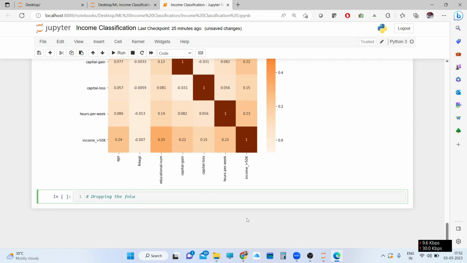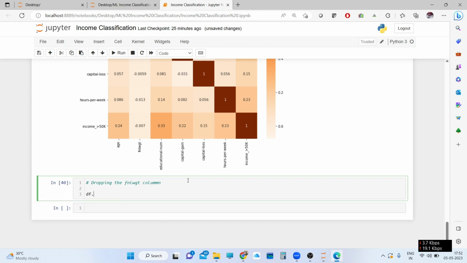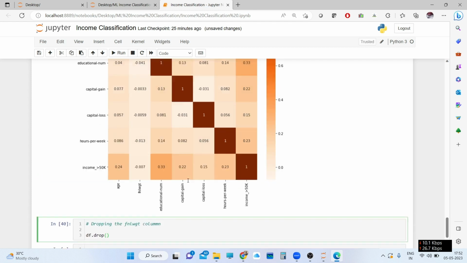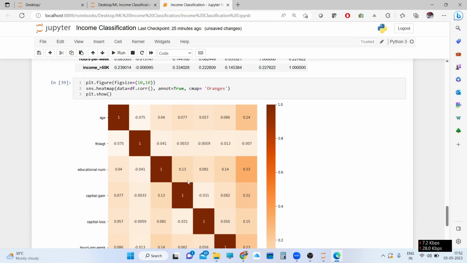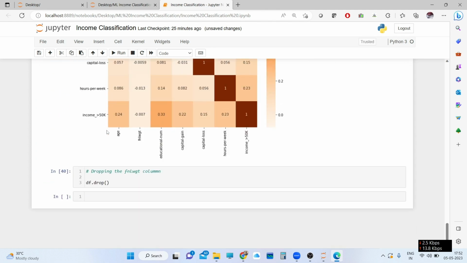Dropping the final weight column. df.drop. What's the final weight? Okay, I'll copy it.